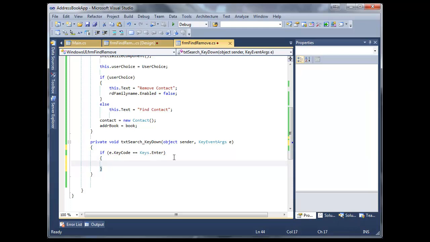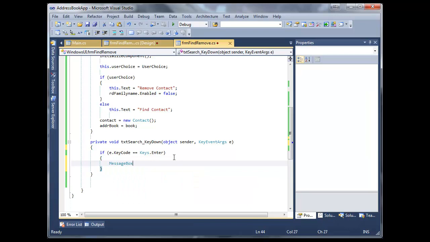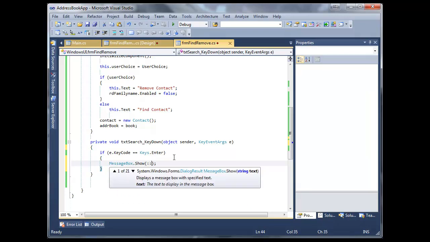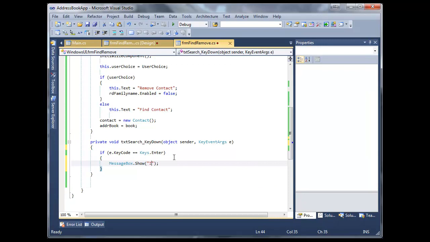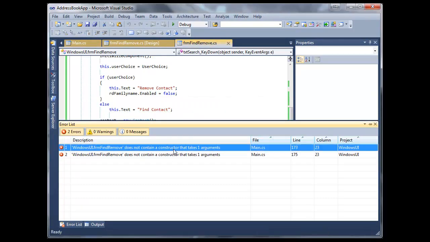So if I pressed enter, okay, so in case if I pressed enter on my keyboard, let me show you something here. Let me type here a message box dot show a message, a simple message: I pressed enter key. So just for testing, and apparently I have error.